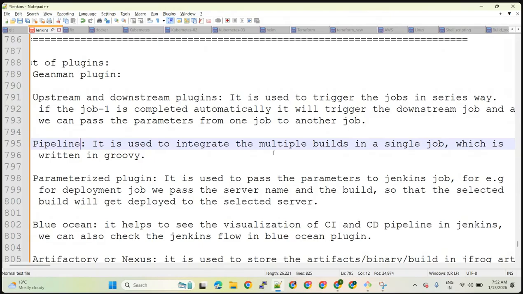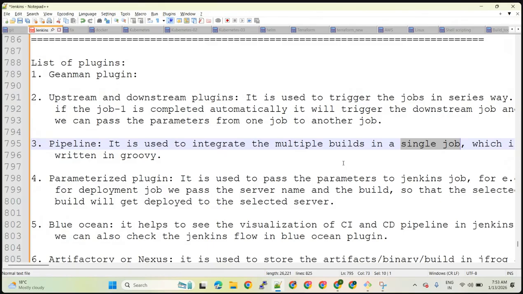These three are the jobs or the builds. Instead of building them separately, we can build them in a single job, which we can achieve through Jenkins, and that is written in Groovy, because Jenkins uses Groovy scripting. I'll explain how to keep multiple builds in a single job, in a single Jenkinsfile.